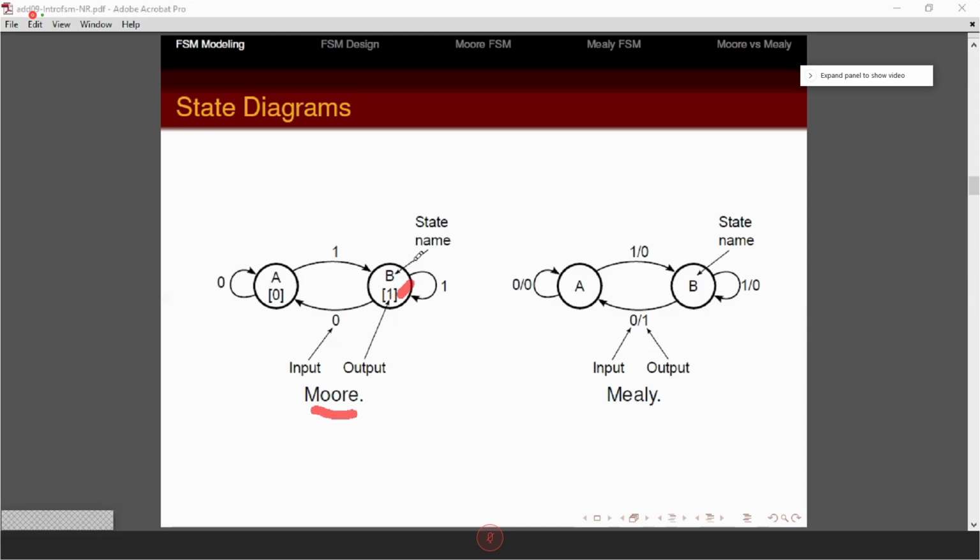I always start with S0, S1 for the state names. But sometimes it's nice to name it based on its function. Now, the line here is a transition. This line can transition from A to B on the positive clock. Whatever transition happens here only occurs at the positive clock.